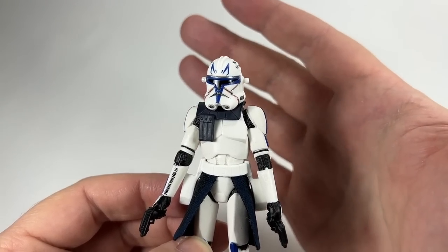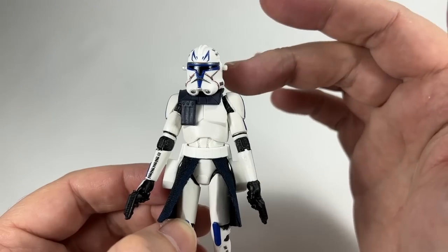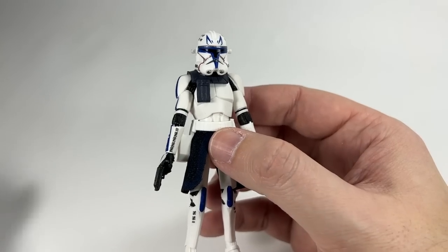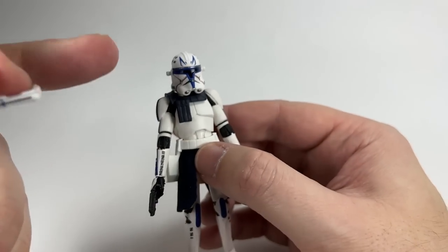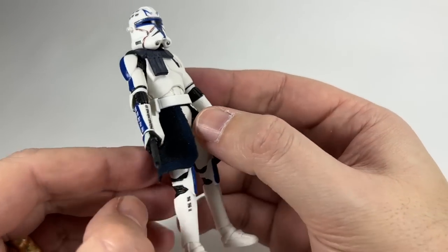And for me, that's why the Clone Captain Ballast is my favorite figure. You know, if the helmet was done right on this one, this would be hands down the best figure, especially with the poncho and hood and everything. But because of this piece here, I don't know. I just can't understand why they've done that.